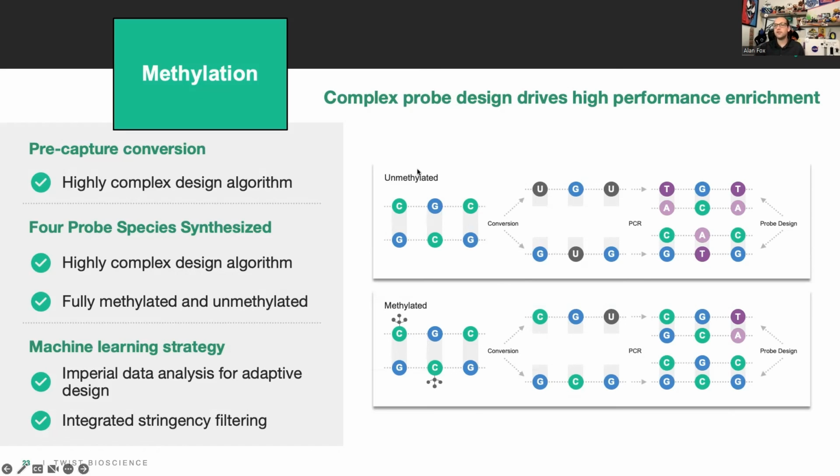So we design against fully unmethylated, fully methylated, and assume that. We then take both the sense and the antisense in both scenarios, and design using our double-stranded probes a set of probes against each one of these sense and antisense strands, such that you have 8 possibilities of probes across this 120 base pair region that you're looking at. And so it's pretty cool.